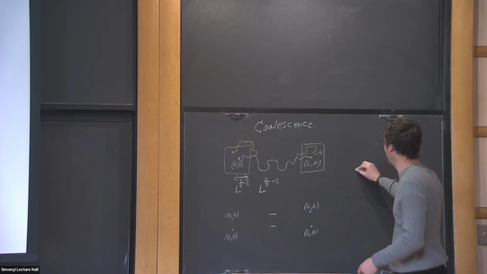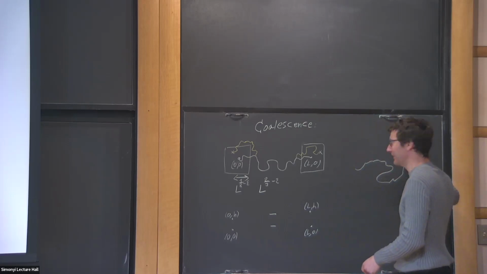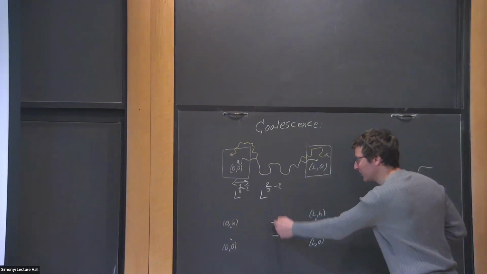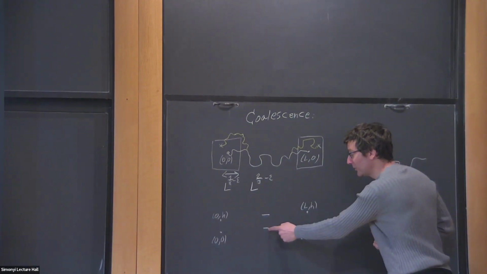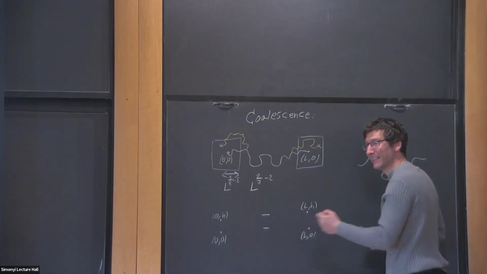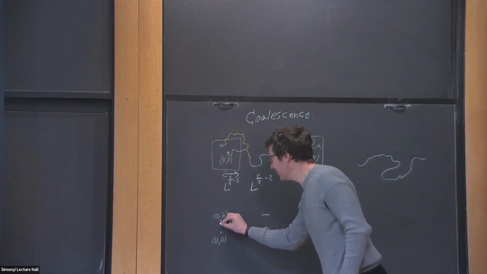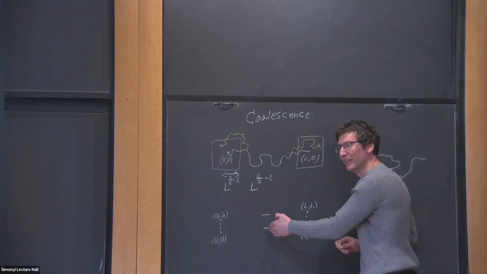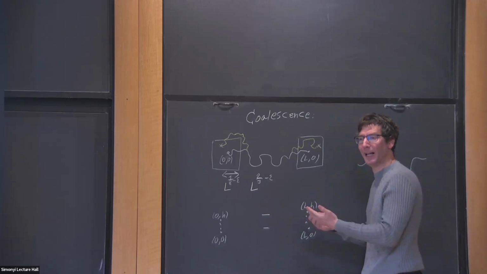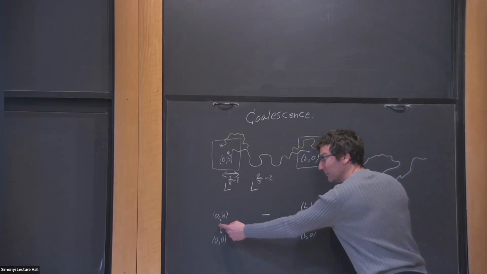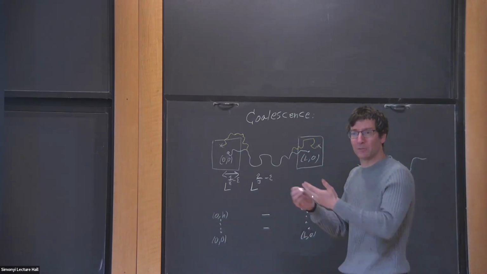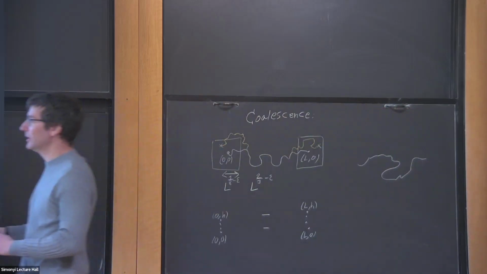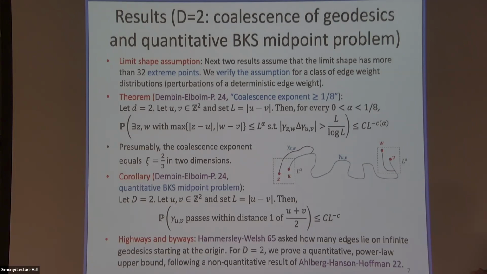You may argue that they could pass through both, because they could do that. Let's ignore that, because that's something else, and anyway we can rule it out in this picture. So let's just imagine they choose one edge on this vertical line. Do they choose this or that? They can't choose both, because they coalesce. Now I take another point over here and another point over here. They all coalesce. They all go through the same edge. So that shows you that a single edge is not so likely, because is it the edge of the bottom? Is it the edge of the top? The edge of the middle? It has to be exactly one of them. So it can't be that likely. So this also gives a quantitative resolution for the Benjamini-Kalai-Schramm midpoint problem in 2 dimensions.